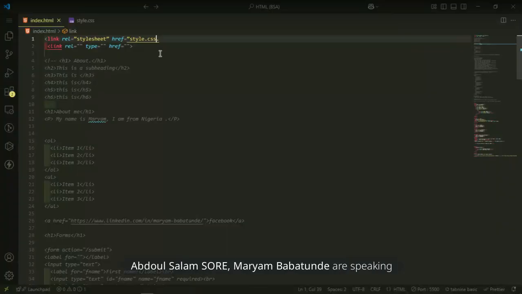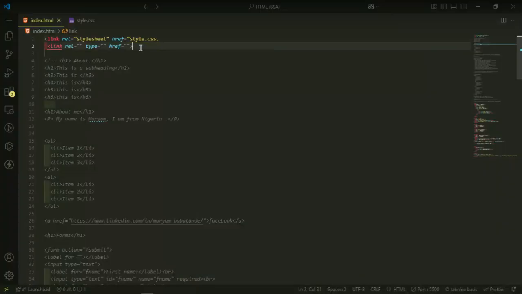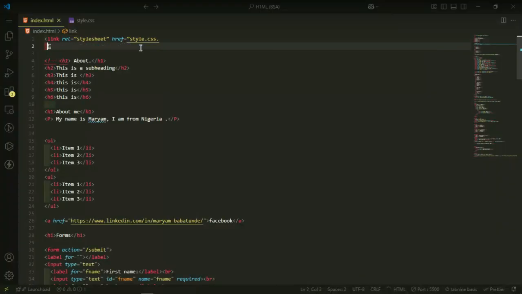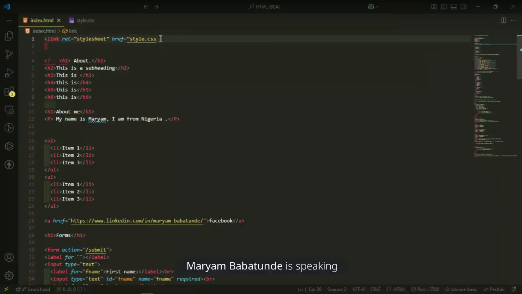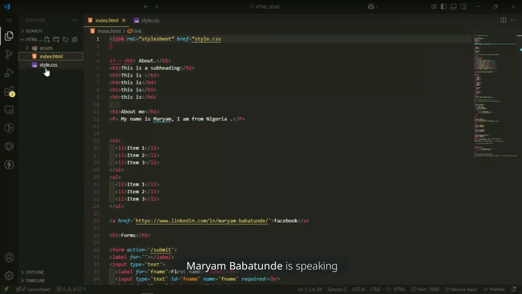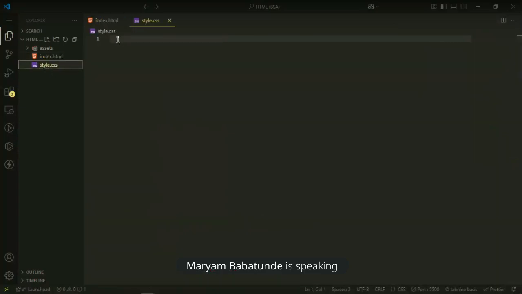Yes, I see. Okay, so that's the way we link our CSS inside the HTML body. So we have successfully linked it now. Whatever styling we have inside this our CSS file that we created will be taking effect here.